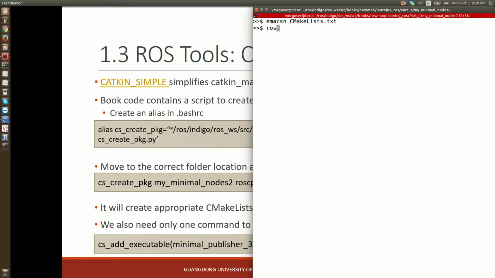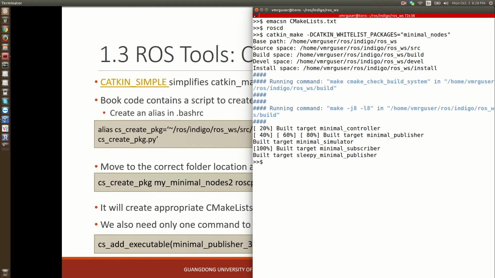And so from here we can go to the top of our workspace, say catkin_make, flag the catkin whitelist packages, minimal nodes, and you can see the way we ran. Now let's go over into the devel folder, lib, minimal nodes.